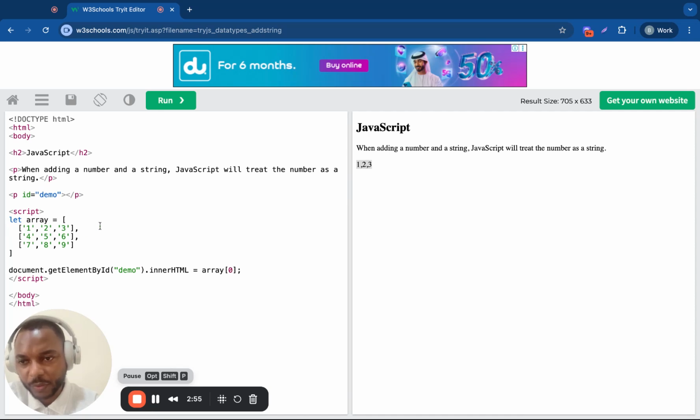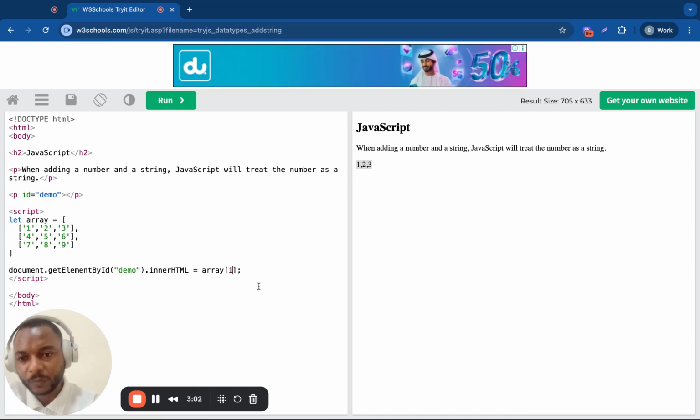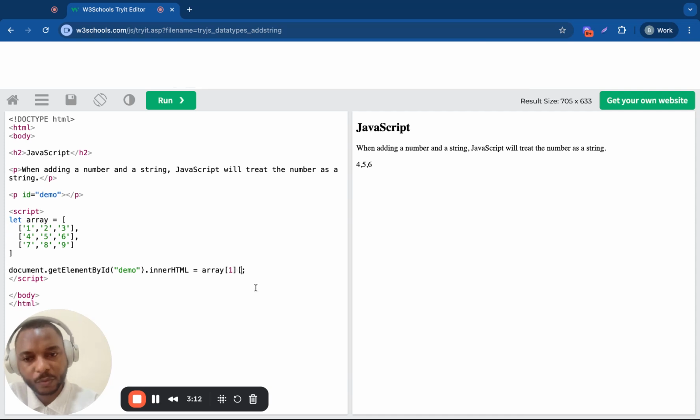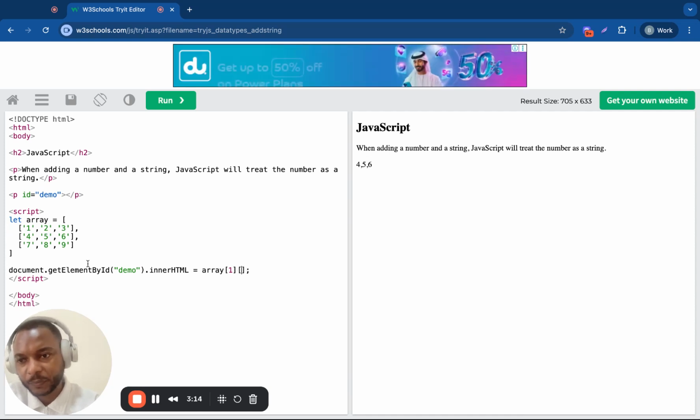So it's like index 0, 1, 2. Okay, so we're targeting this one. So this one is going to be 1, and then we want to target, let's just say, the second. Now we want to target this one only. So we do the same thing: 0, 1. As you can see, this is the way of accessing that one there.